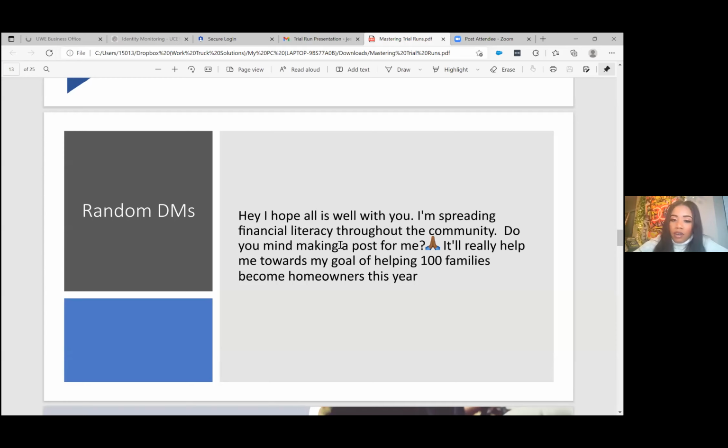What are you focusing on? Take an interest. Most people, no one is taking interest in them at all. So if you're being kind and you're just speaking, saying hello, saying good morning, you can leave it at that for that day. And then a day or two later, follow up. And then boom, you can hit them with this kind of message because you've already made some type of connection to them. Hey, I hope all is well with you.